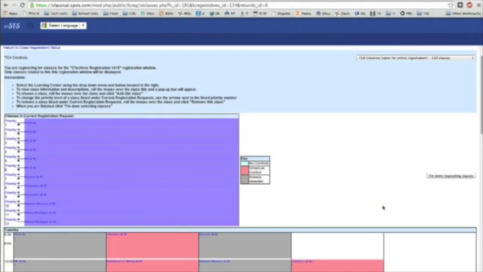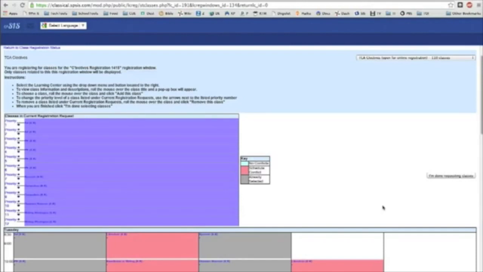At this point, let me give you a couple of tips. First, request classes only for the day and time slots that your student can actually attend. So some families are very flexible. They can attend any days, but some families have only one day during the week available for students to attend. So make sure you only select classes for the days your student can actually attend.